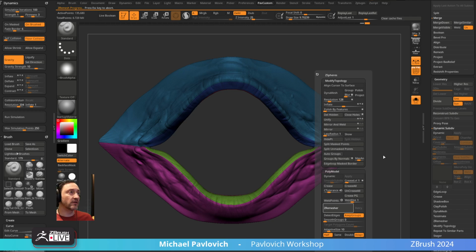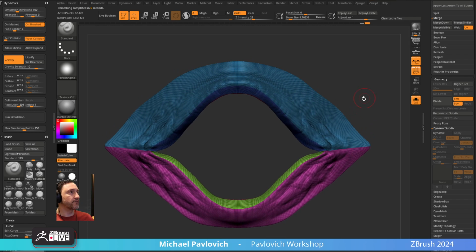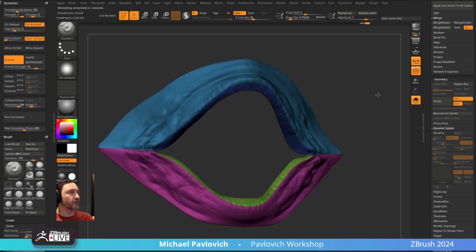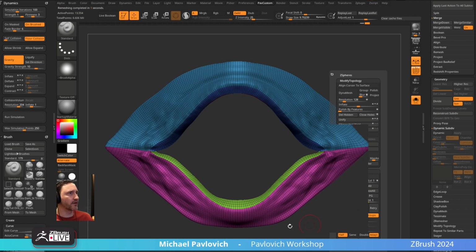Of course, it's going to be symmetrical geometry. It's going to give me new geometry. Great. So I'm going to go through here, and I'm just going to keep hitting ZRemesh half. And now while I'm doing this, I am losing volume, but it's still pretty high, so I don't think it's separating too much from my original details.